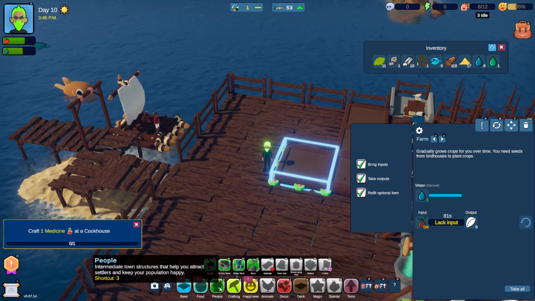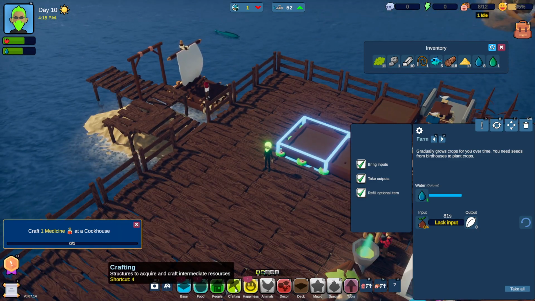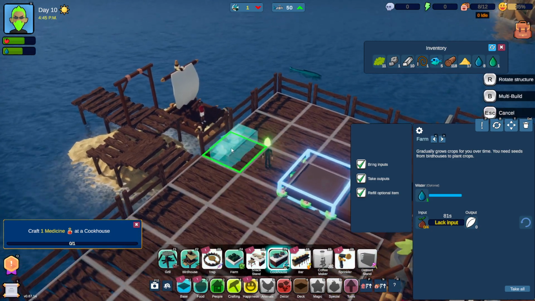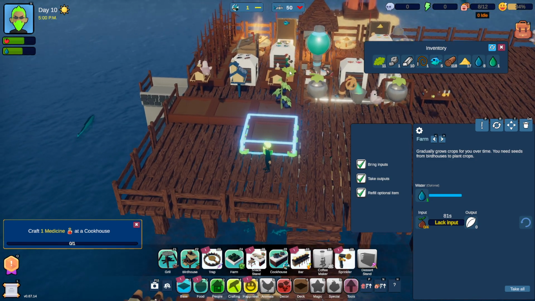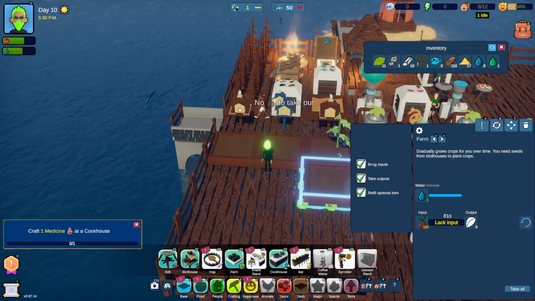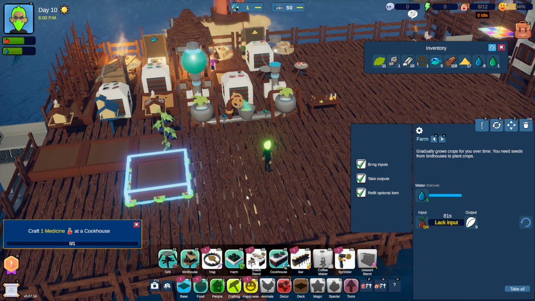If, I need to unlock it. Cook house. Here we go. Not enough raw veg. Oh yeah, I have not. Wait. I do have raw veg growing. I don't know how I'm gonna do this.